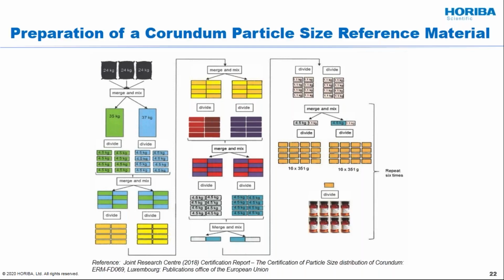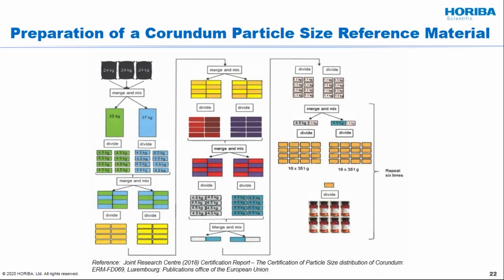And now you want much smaller bottles on the lower right-hand side. Particle sizing standards don't last forever, so you don't want to be putting 5 or 10 pounds in a container because it'll go bad before you get to use it. So these are made up in much smaller sizes. And the point of what we're trying to show you here is that you've got to keep cross-mixing these many times to get to the point of having a homogeneous sample.